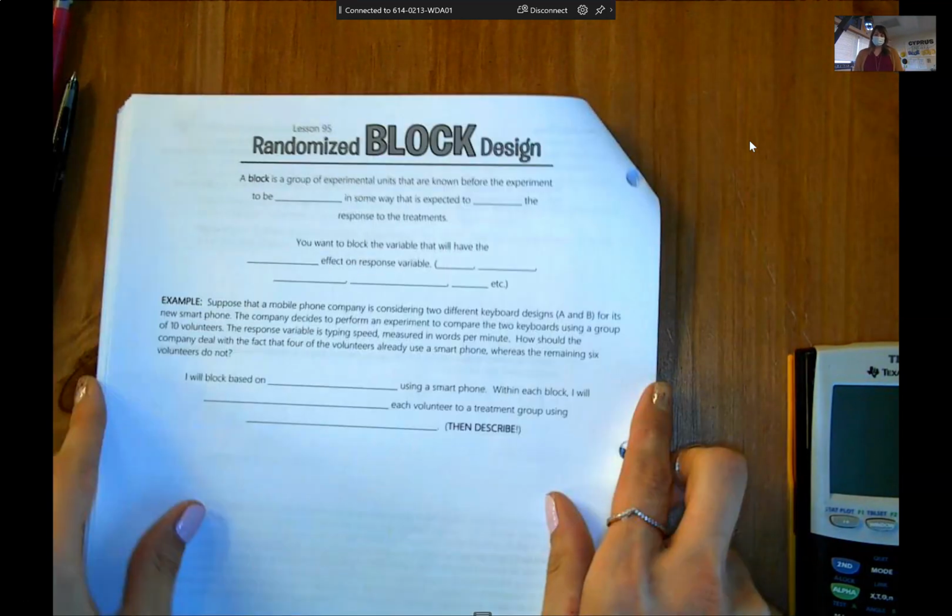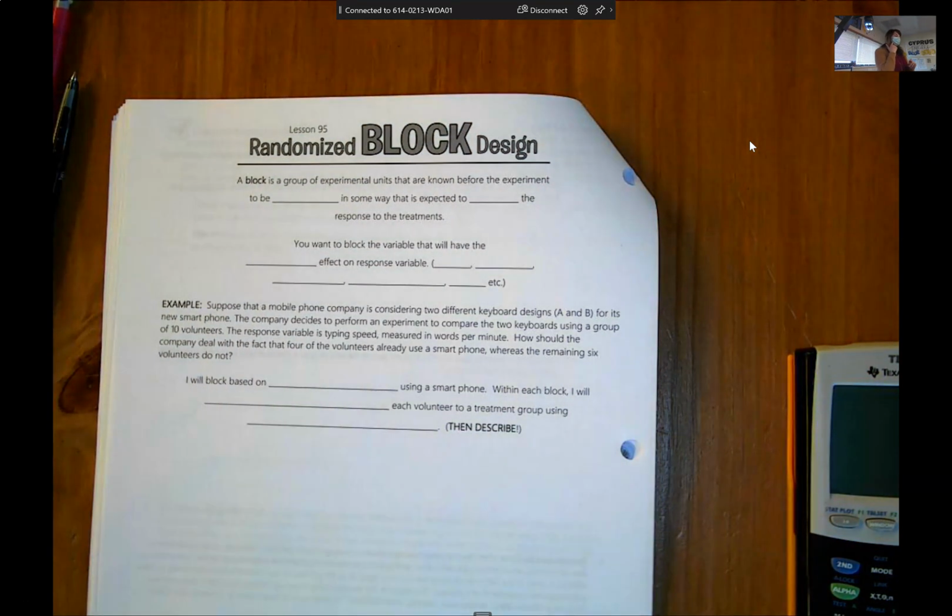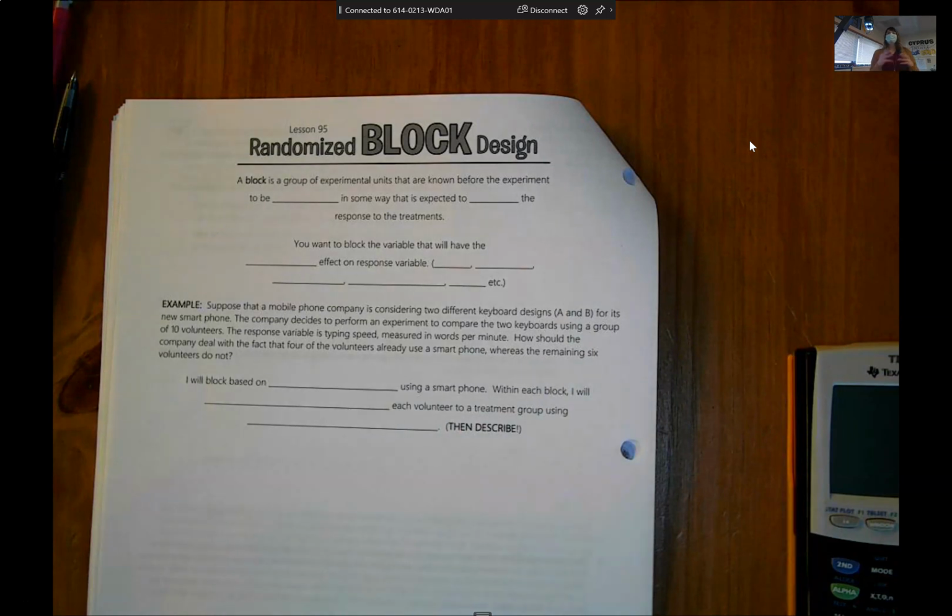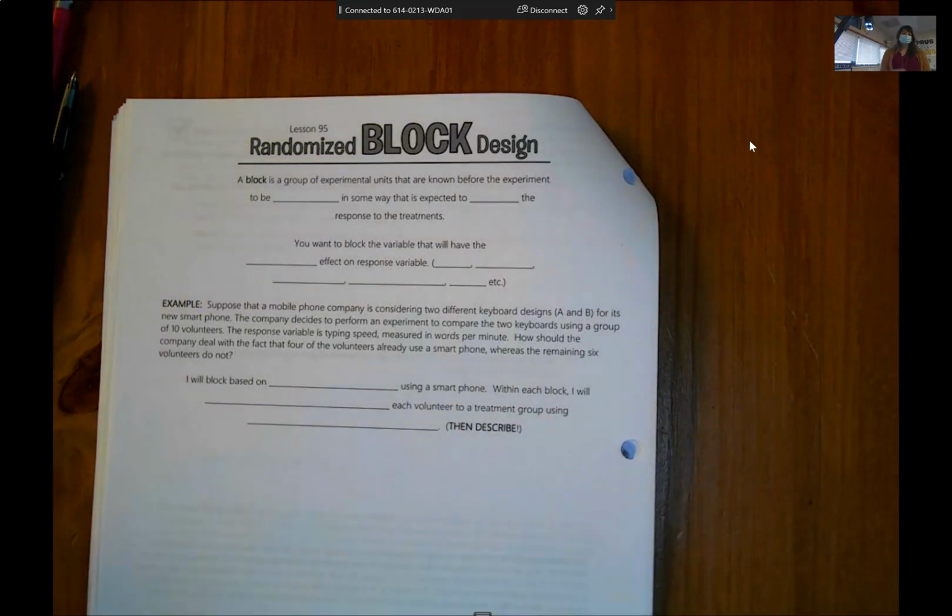So I've mentioned once or twice that when you do an experiment, just like in sampling, you want the people participating in your experiment to look like the population you're interested in. When we were sampling, to ensure that our sample looked like the population, one of the best designs that we could use was a stratified design. So we can determine how many from each group we want to take so that our sample really does look like the population.